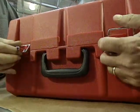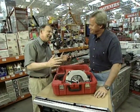Well, Paul, I see you picked yet another circular saw as a Best New Product. Well, I did, Danny. I just can't help myself.